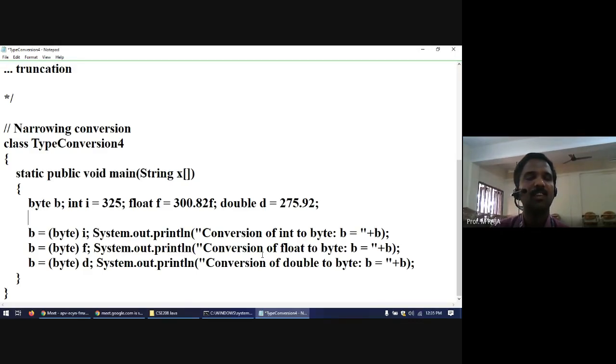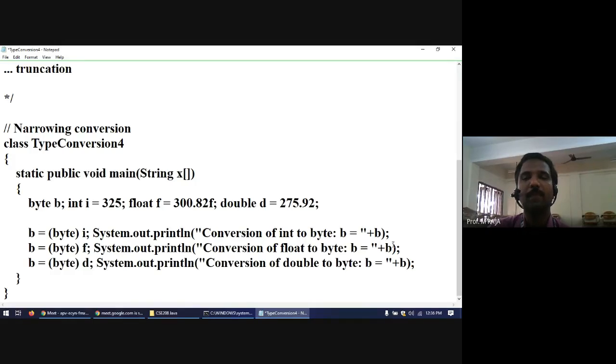Here in Java, it is said to be a strictly typed language, so you cannot assign the higher type value into the lower type. Higher type cannot be assigned to the lower type. I is an integer, a higher data type, and it cannot be assigned to the lower data type byte B. In this case, we need to perform the typecasting operation. B is equal to byte of I.